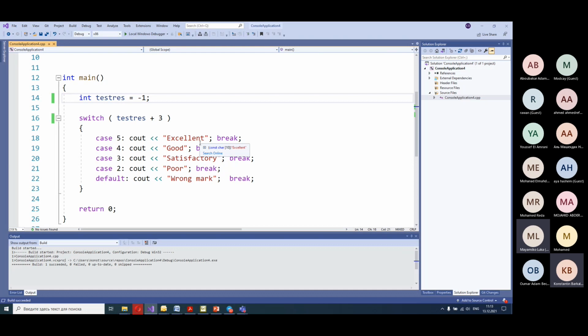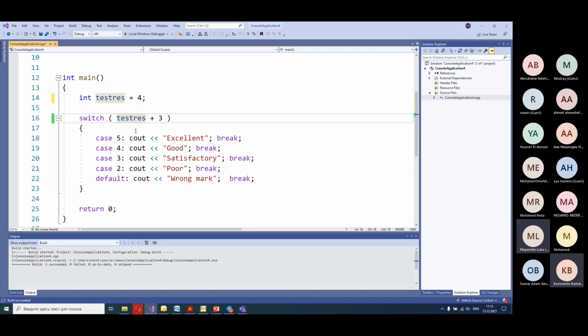Maybe you can say that you can compute the value of this expression before, but in some cases it will be useful to compute the expression just inside switch. Okay.